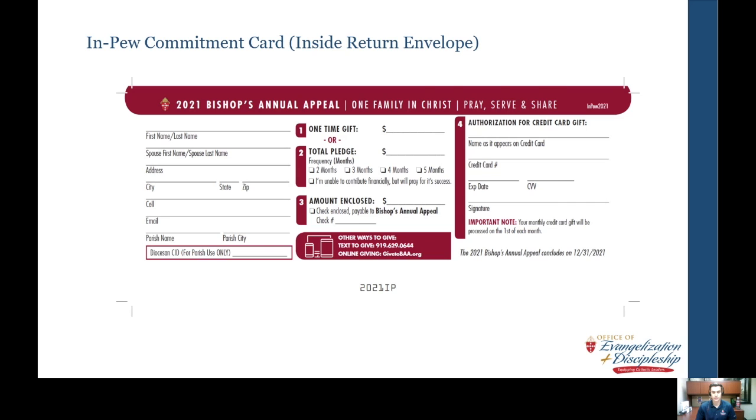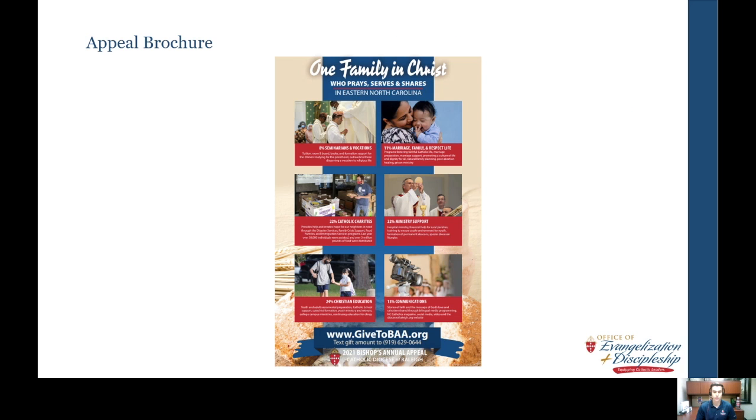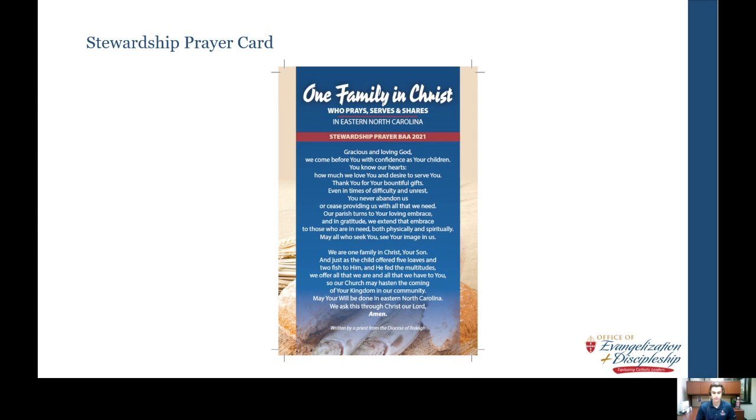You will also find appeal brochures. These are the same brochures that were mailed out to parishioners' homes earlier in Bishop Luis's first ask letter earlier this month, and they outline the various ways BAA funds were spent last year. The next item that you're going to find is the stewardship prayer card, which looks like this.